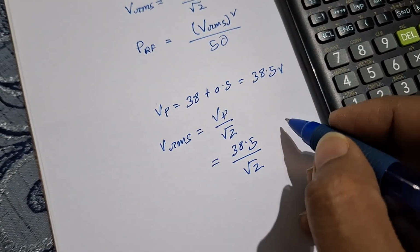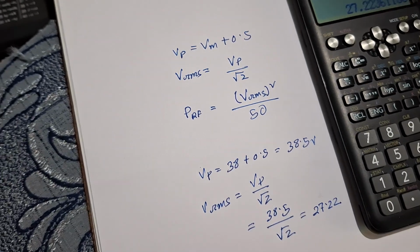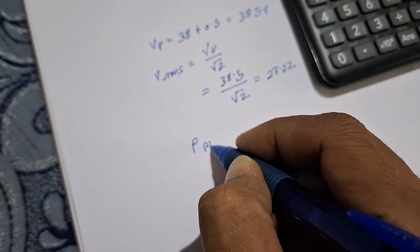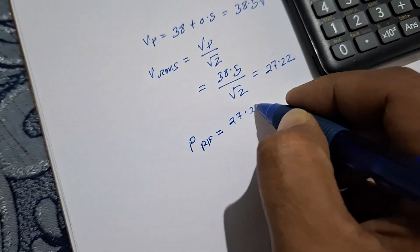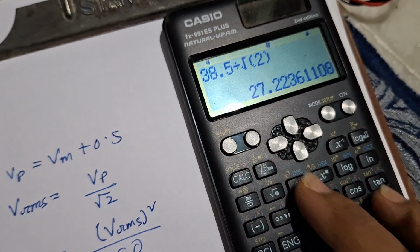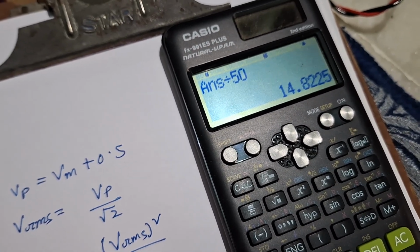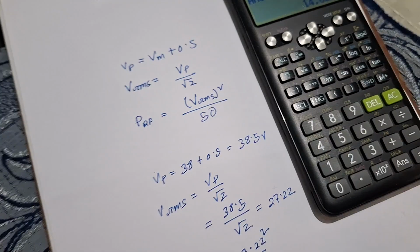So VRMS is equal to 27.22. Now from there I need to calculate the RF power. So P RF equal to 27.22 squared by 50. So we'll put 27.22 squared, divided by 50. So it's approximately 14.82 watt or 15 watt approximately.